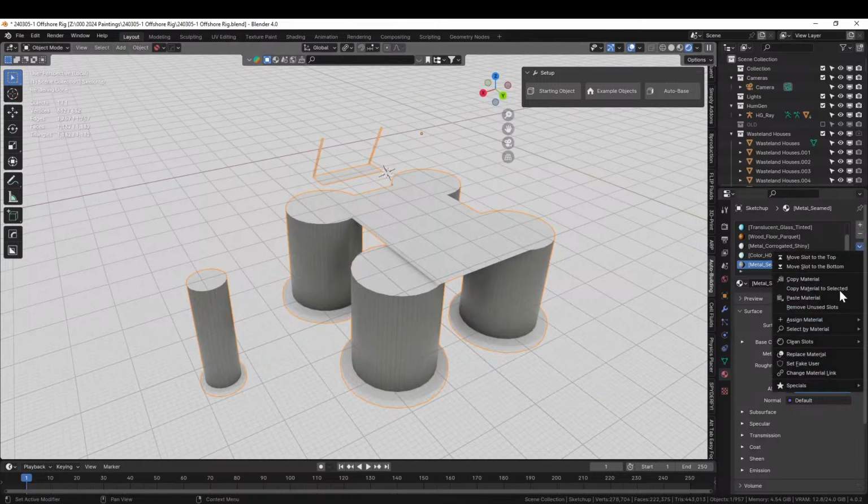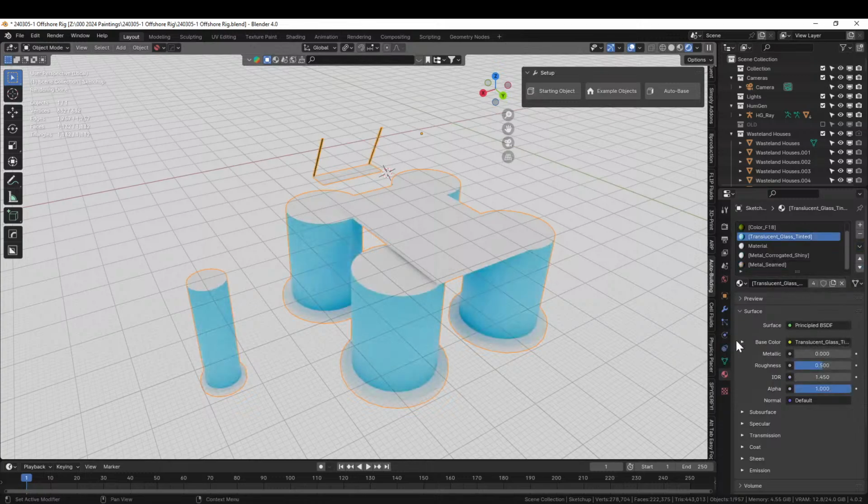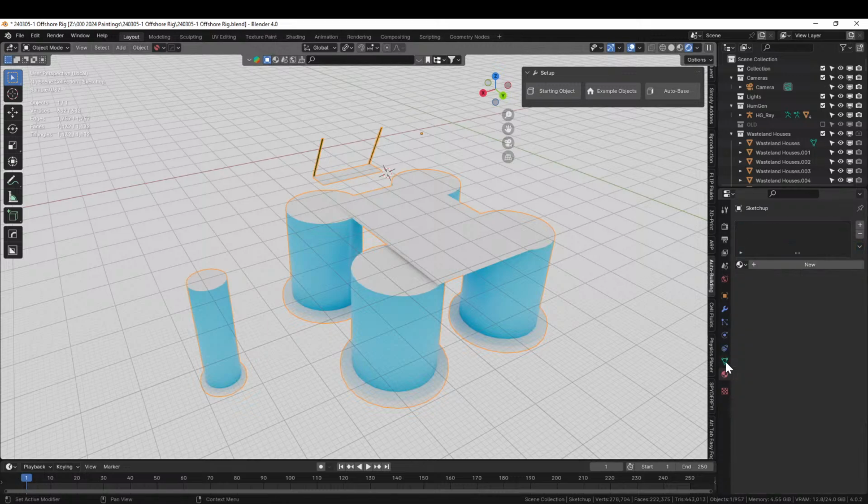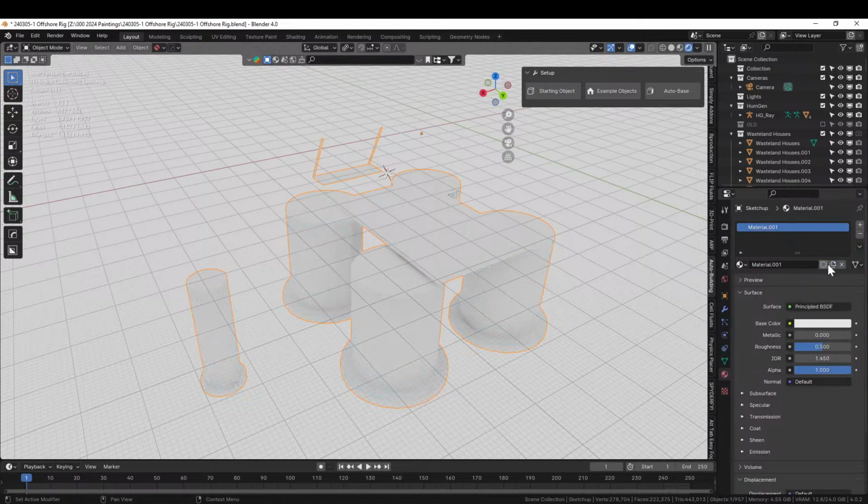I think I'm gonna get rid of them all. Clean slots, clean material slots. No, not just one, all of them. Remove all material slots. Great. New, and we're gonna add concrete foundation to this bad boy here.